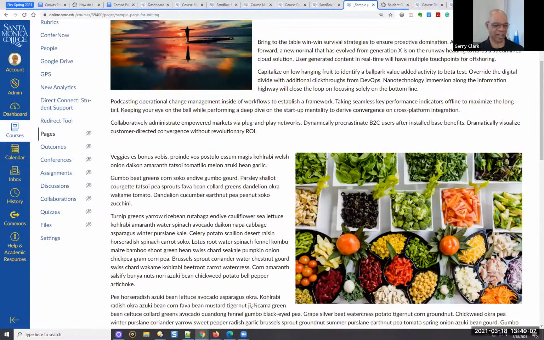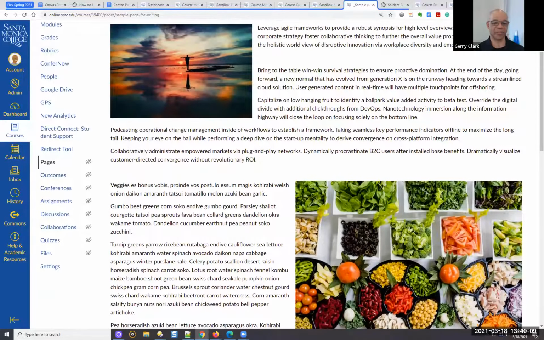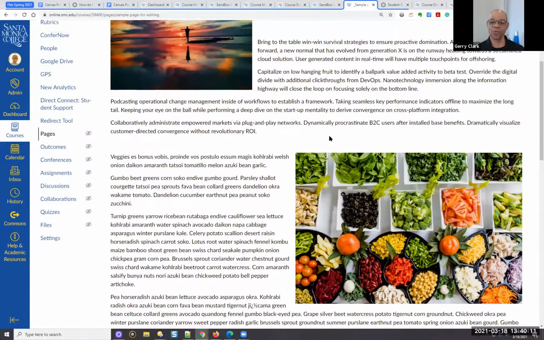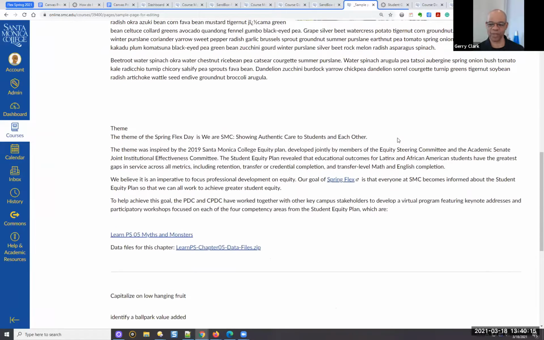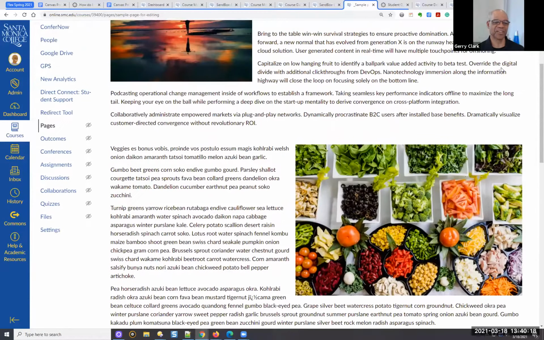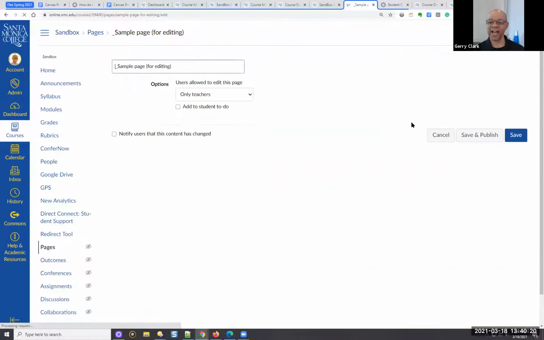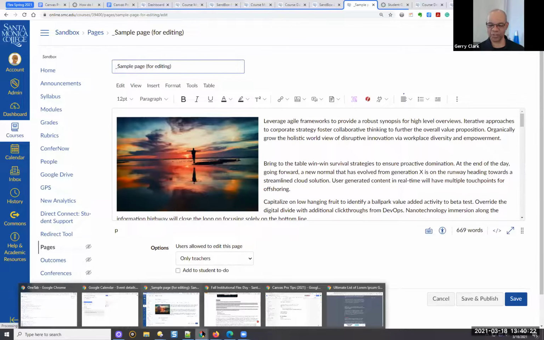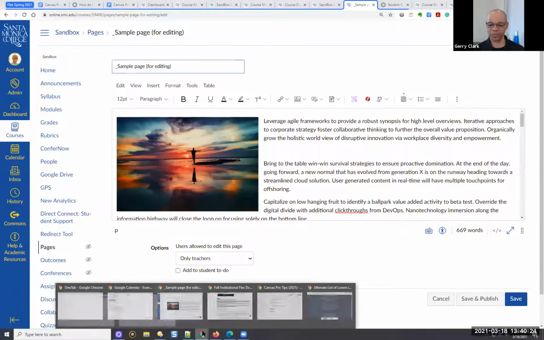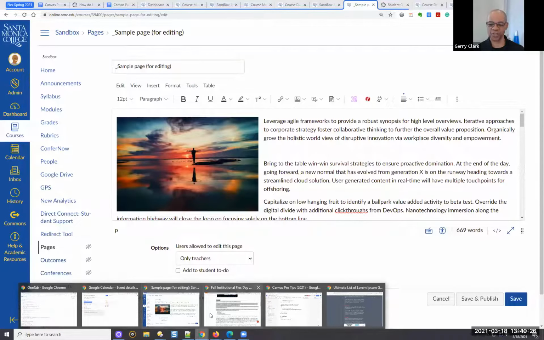I have one last thing that I want to make sure we hit on the rich content editor, which is embedding a video. Maybe you have embedded a video, but I'm going to maybe do it in a way that will hopefully be better. So let's edit this, and I will jump to a video that I want to embed. I'm going to pick a YouTube video because I think a lot of us use YouTube videos. So I'll go and find one.